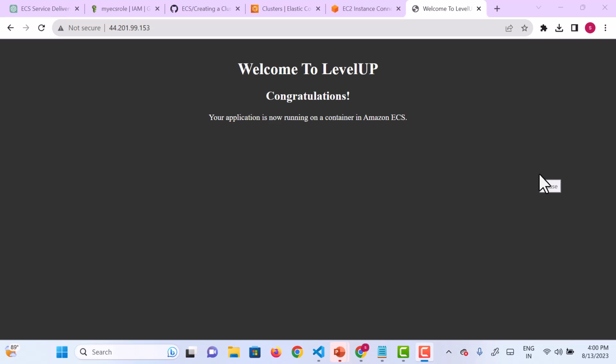Now, what will be the steps for this? For this also, we have to create a cluster. For this also, we have to create a task definition, and we also have to create a service and expose the service. All the commands would remain the same, but when we are creating the task definition, we will choose the image that is more relevant to Windows. Okay, let us go ahead and execute that.